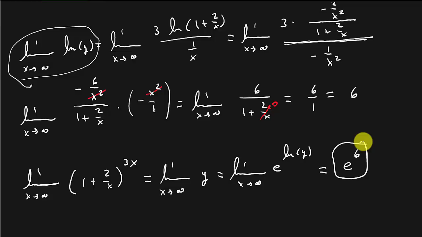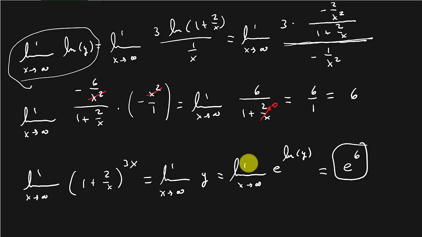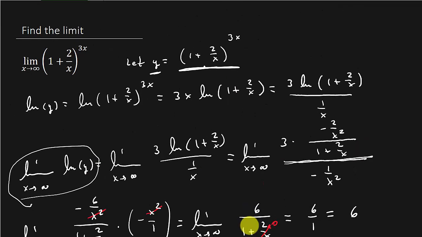I've got a bunch more of these on my channel. Just search my channel. I would probably say limits, L'Hopital's rule, or limits indeterminate form, and look for problems that look similar to this one right here, where you've got 1 to the infinity or 0 to the 0, stuff like that.